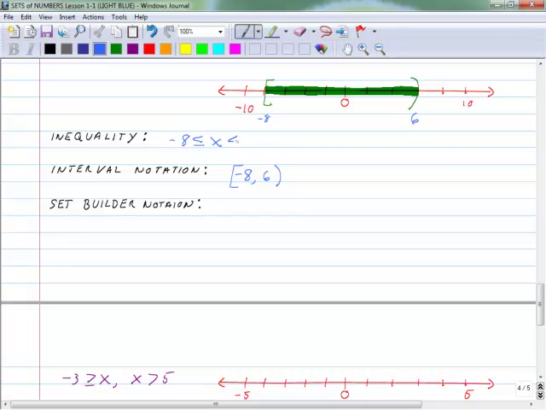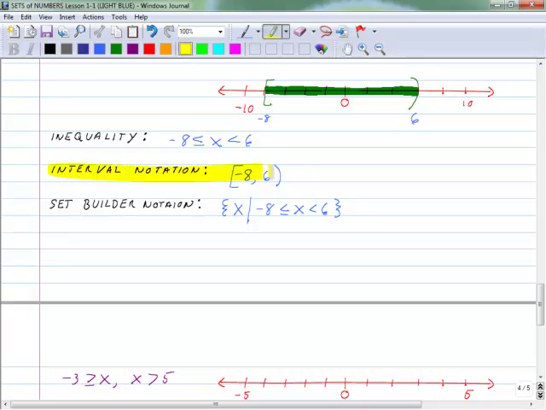And then x is going to be less than, but not less than or equal to, 6. And why is it not less than or equal to 6? Because this here is a parenthesis and not a bracket. Now set builder notation, again the guy with the big forehead and the big chin: x such that -8 is less than or equal to x, which is less than 6. And then the other, his ugly brother, big forehead, chin, and a funky nose, gives us the end of the set builder notation.